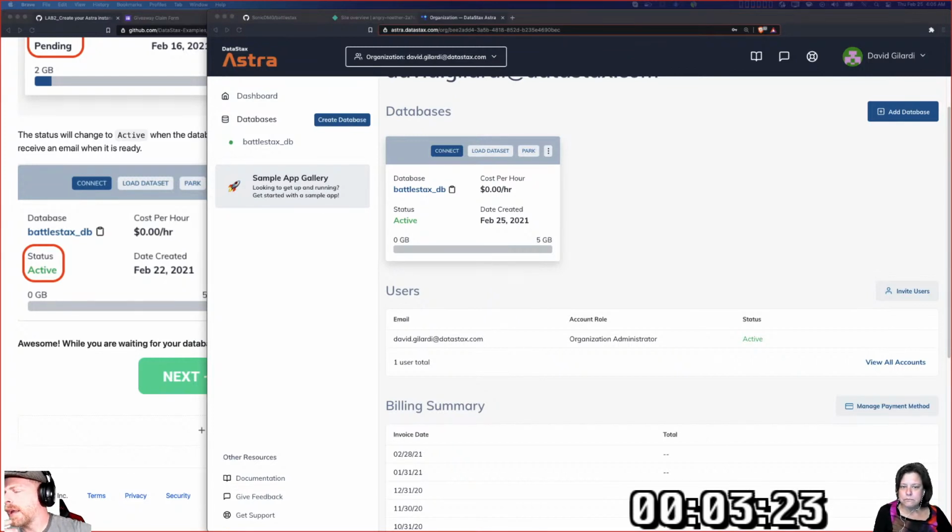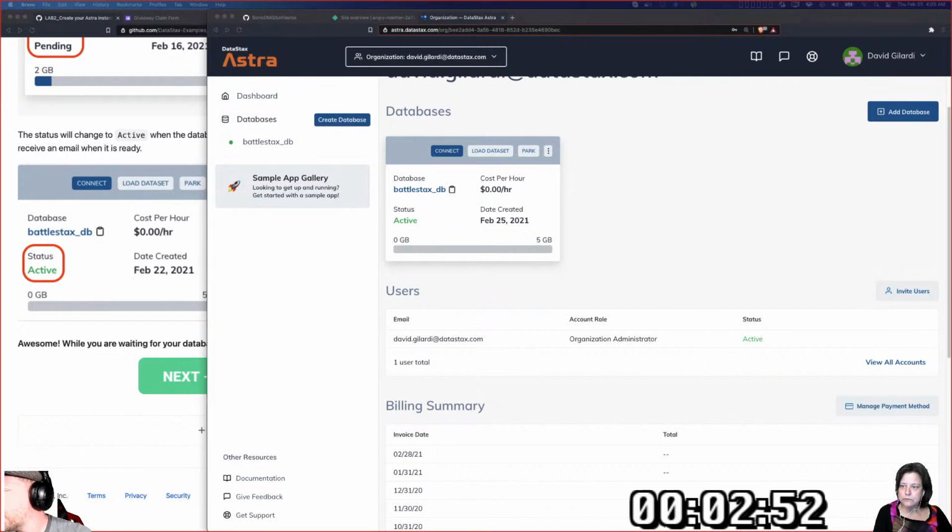Albert, over in YouTube, asks how Astra provides a free cloud instance without an actual AWS or Google Cloud account. Are you launching Cassandra inside EC2 or GCP instances? You don't need your own account, but we have our own. If you notice in the free tier, even though AWS, Azure, and GCP are all available, you can only choose GCP. That's for us, because it is a free tier. We're providing that as a free service. GCP is actually the cheapest for us to do it on, so we are provisioning all of those within GCP ourselves.